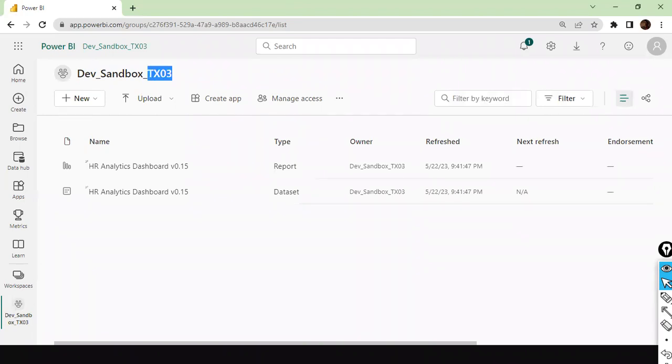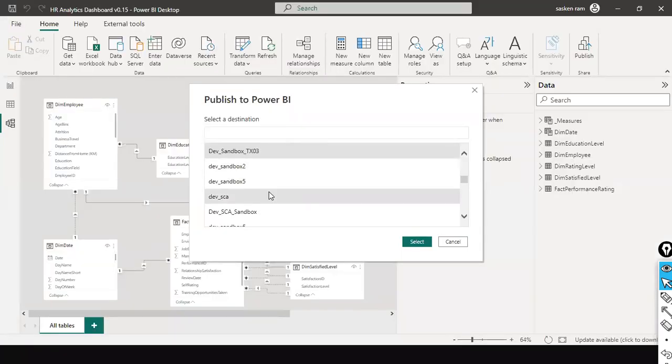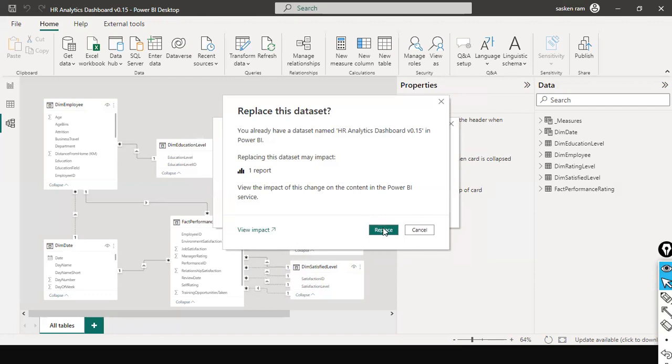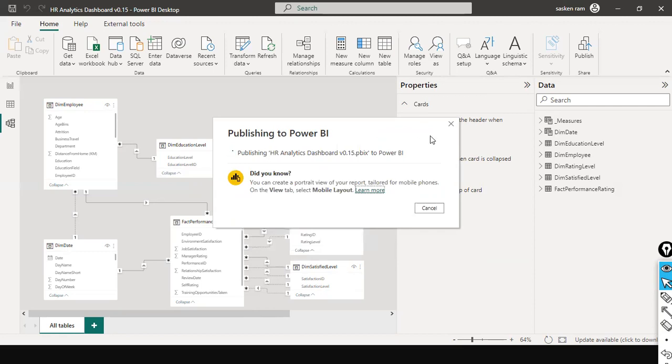And then it will show all the folders which you have created on the cloud here. But the second time when you try to publish the same report, it will not ask for the username and password for your cloud. It gets cached in your Power BI Desktop. So this is the folder. I'm going to select it and publish it once again. It is asking whether you want to replace, because I published it just a while back. But I'm okay to go ahead and replace the existing one. It published this report file onto my Power BI cloud service.